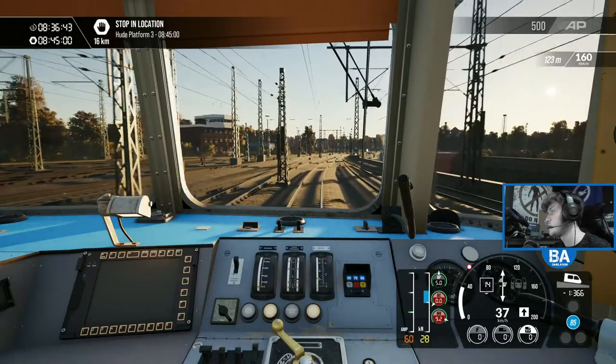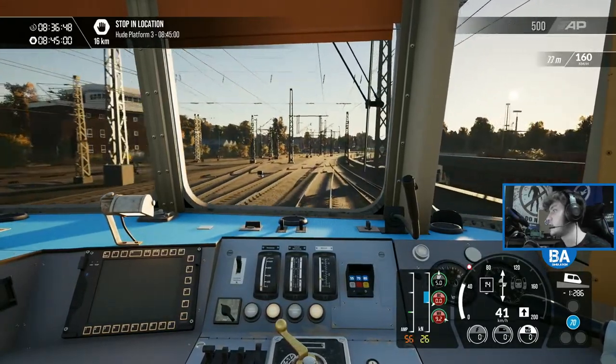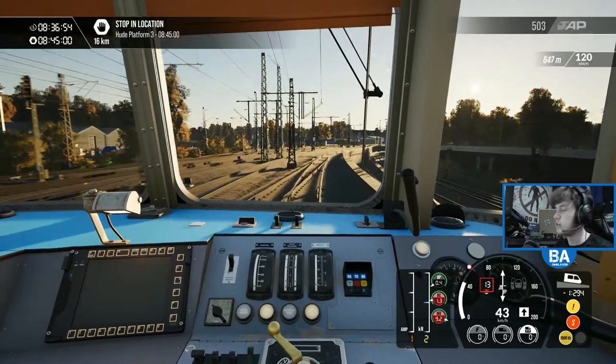Who made this route and train? This is by Dovetail Games, and it costs $29.99. Although you do get four trains. You get the M-Wagen, the one we've just driven.